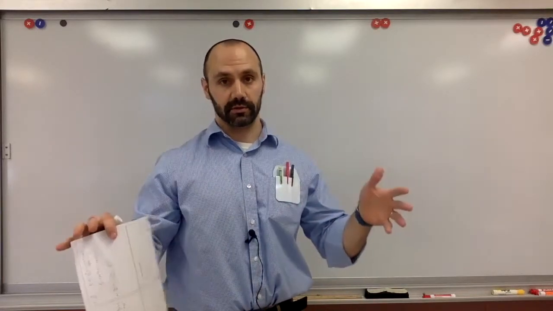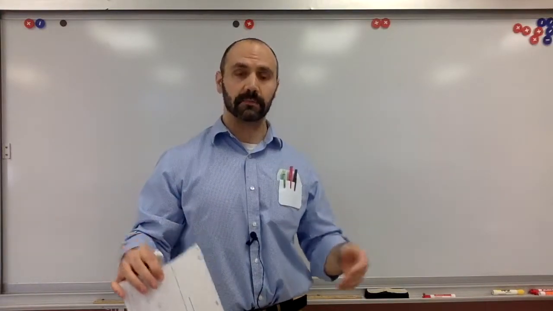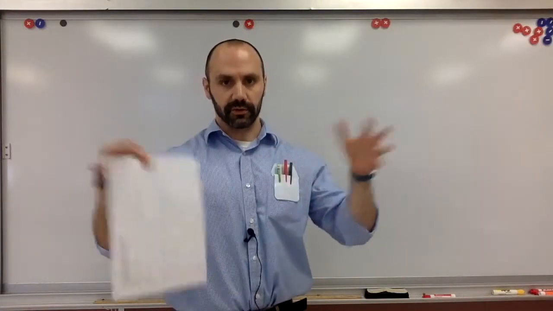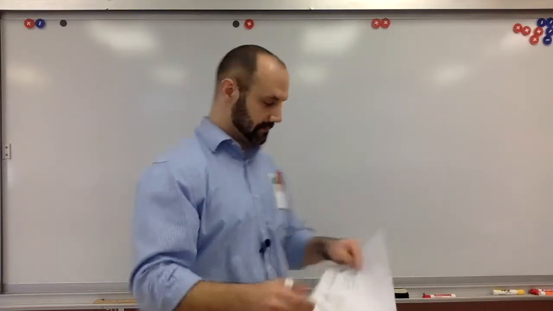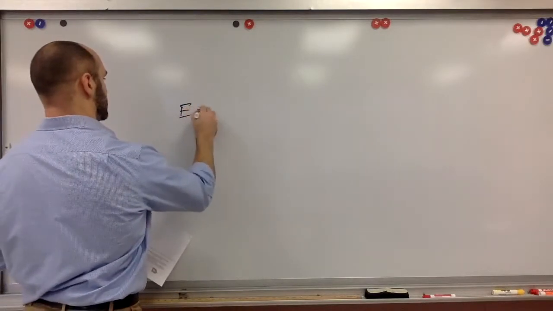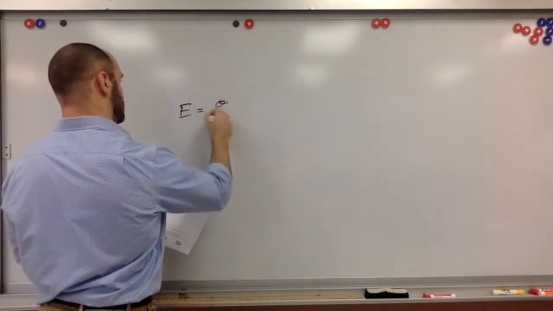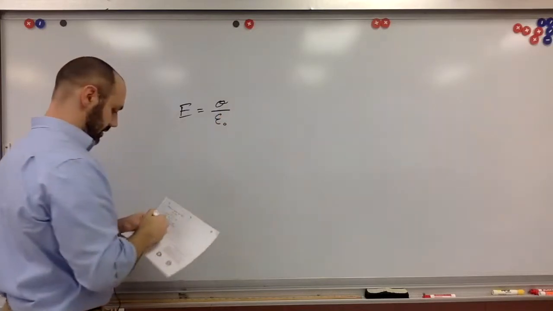Just as a reminder to begin with, if an isolated solid conductor carries a charge, the charge resides on the surface. If it's a conductor, the charges can move freely, and so the extra charge is going to move to the surface away from all the others, or it's going to try. The E field is zero everywhere inside the conductor, since all the charge is concentrated on the outside. And the electric field just outside a charged conductor is perpendicular to the surface and has the magnitude E equals sigma over epsilon naught.